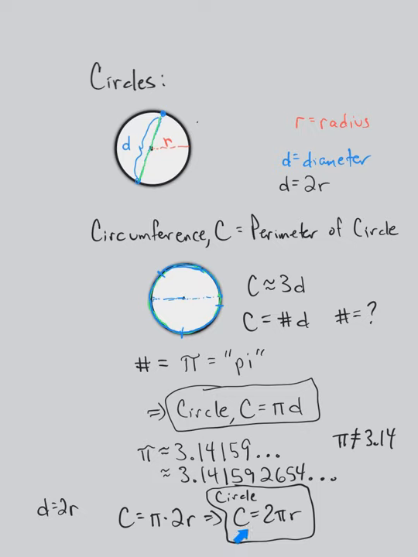Okay, and the reason I advise that is that the area formula for a circle is given in terms of just its radius. All right, so we want to talk about the area of a circle, and I'm just going to give you the formula right now. I'll explain it a little bit after I write it, but for the area of a circle, it's pi times r squared. Be very careful when using this formula. Remember, with order of operations, we square first and then multiply. So this square only applies to the radius, not to pi.